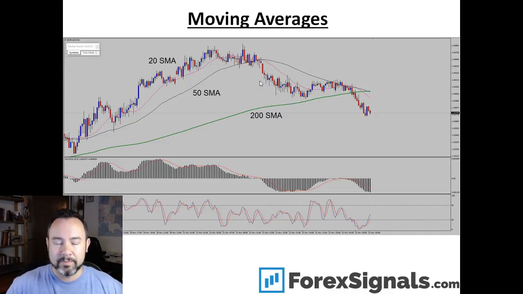But what the totally new people don't realize is the price action is already way down when those moving averages cross, because ta-da, they're lagging indicators. So moving averages are lagging, and you're going to get caught if you just trade with moving averages all the time, with break-even and losing trades. Because if you just trade this moving average cross of the 20 and 50 SMA to the downside, if you look at the candlestick, price is already down in this area. And when they cross here, price is in this area, this would be a break-even trade.